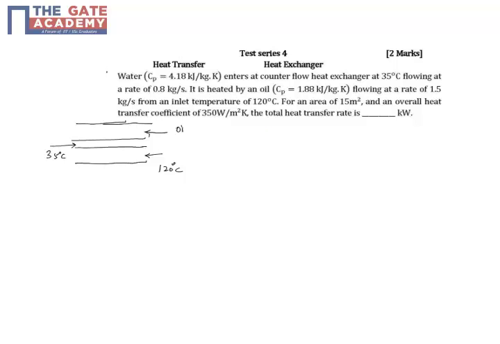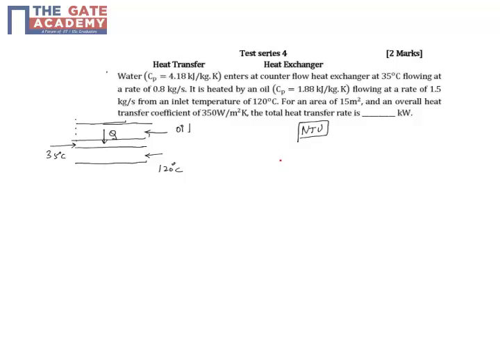So now we need to find out what is the effective rate of heat transfer from the oil, because oil is the heated material. So oil to water, how much is the heat transfer that is taking place? Now in these kind of problems where you don't have at least three temperatures, if you have two inlet and one outlet temperature, then by just balancing the heat transfer from one to other, you can get the other temperature, and then you can get the heat transfer. But in these kind of design problems where you have only the inlet temperatures, you have to use the NTU method, because for NTU we have the expression.